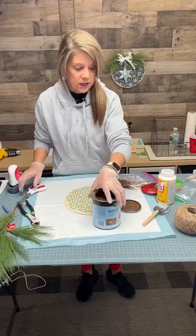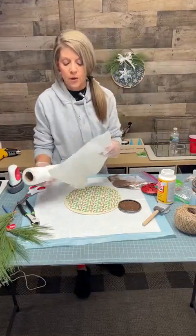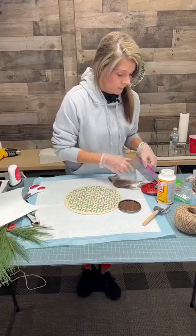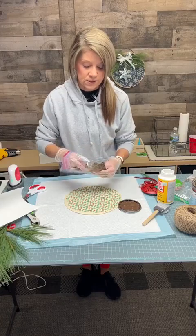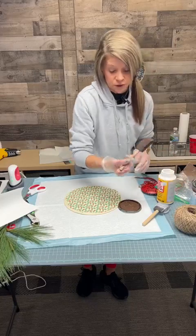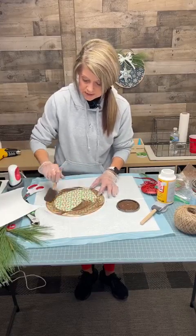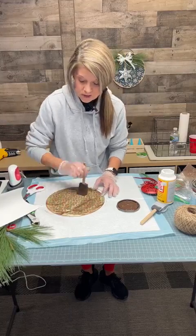Okay. And if you don't have a rag available, because we're not going to use very much, just grab a paper towel. Because really, when I made the one yesterday, I didn't wipe that much off. This wood does not absorb the stain like when we did a little stand-up with the cinnamon sticks. It's a little different texture. Oh, really, there's no texture. Okay, so we're going to go like this. Just going to take that stain. And my foam brush was pretty dry, so I did dip it.